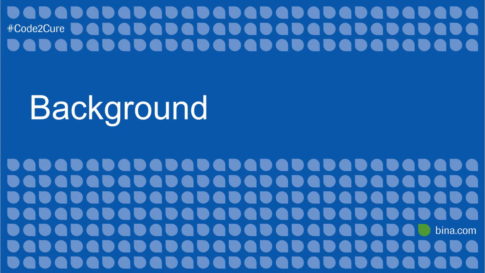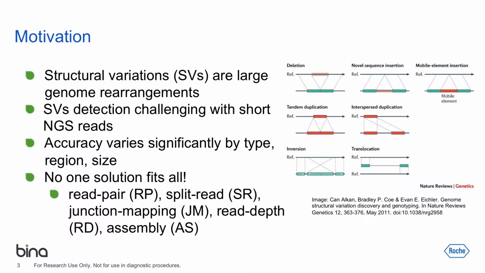Structural variations are large variations in the genome, and the problem is that with the current NGS technology, which uses short reads, it's difficult to detect these long variations, especially if it's insertions or translocations or duplications. In fact, there are a lot of tools which exist to detect these variations, and these tools use a combination of different techniques, and by combination I mean one or more of the following techniques.